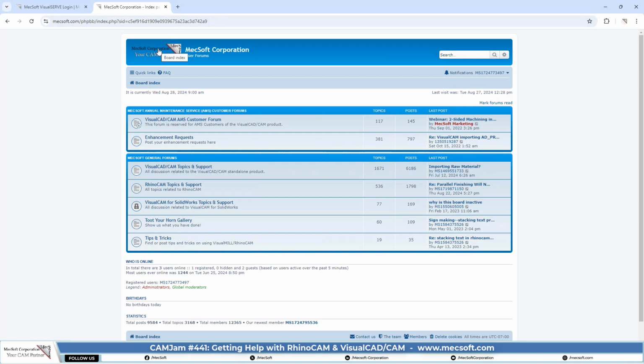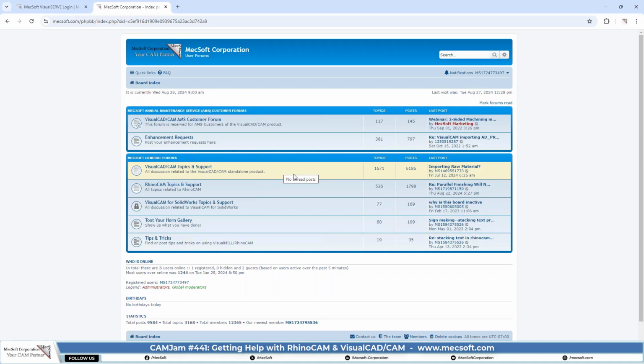Just to recount this, we went to MecSoft.com, selected the login, selected the customer login button, and entered our username or email address. I would want to mention your customer ID as well. You will need to know that at various times. If you send us an email saying you've got a problem, always include your customer ID.